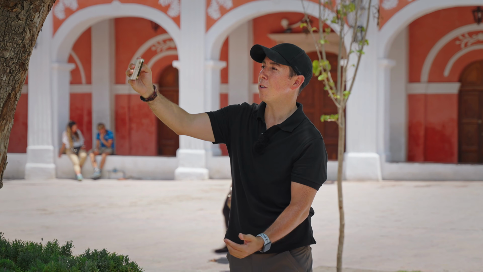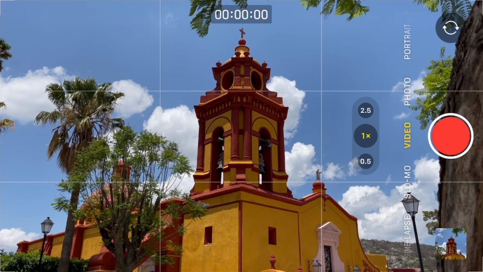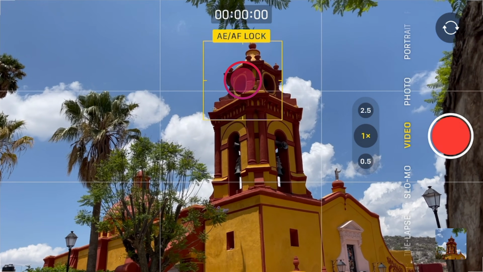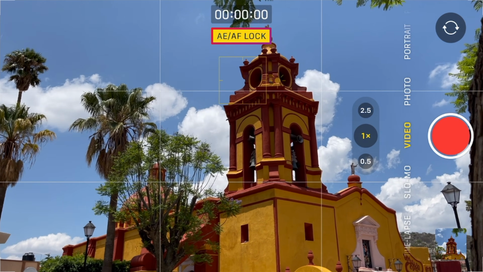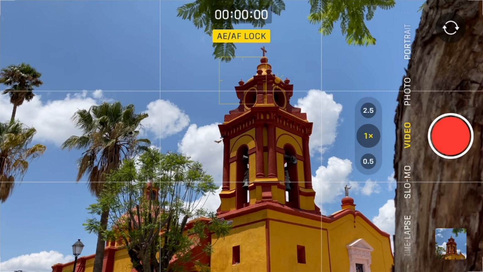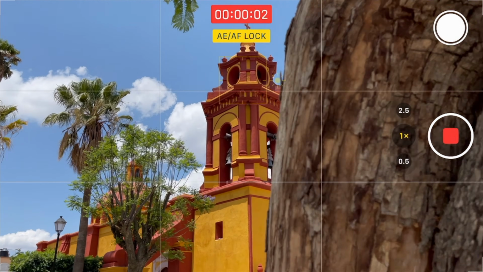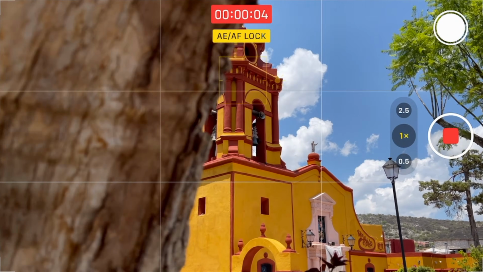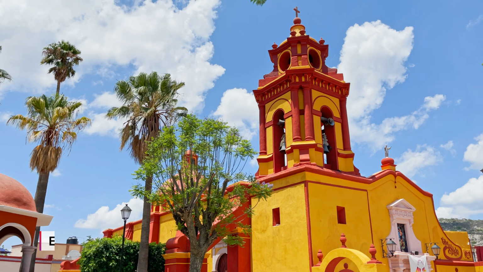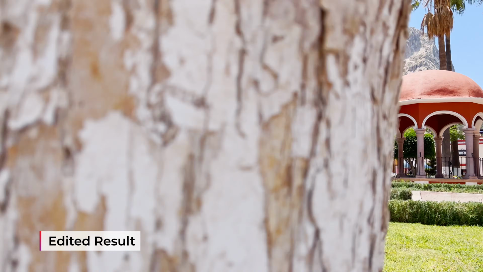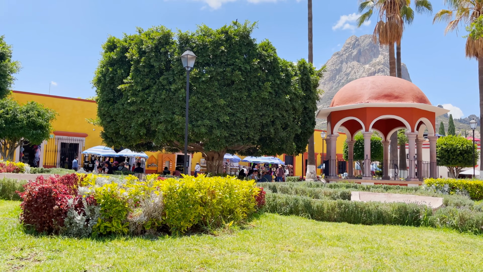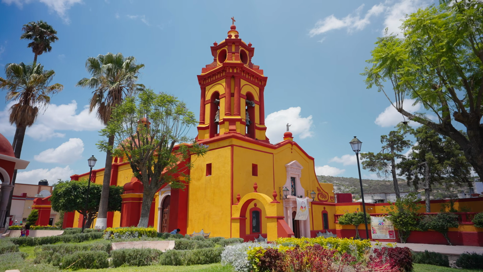So here's all I have to do. With that first shot lined up, I'm just going to tap and hold. That will lock the focus and exposure on the top of the church, and then hit the record button and slowly transition to the other side. And I can use that as a natural wipe or a natural transition to introduce that next clip. It just makes it very simple, a little bit more fun, a little bit more engaging. It just gives us another way to sprinkle a little bit more energy into our final edit. So simple to do, definitely worth trying.